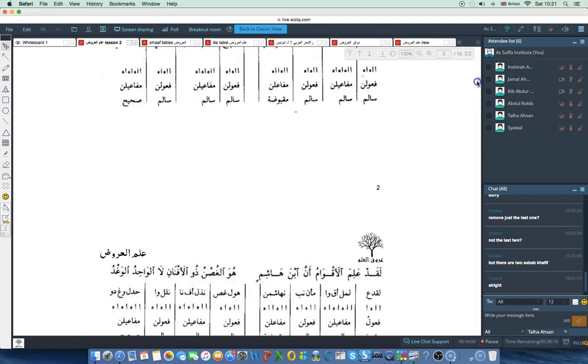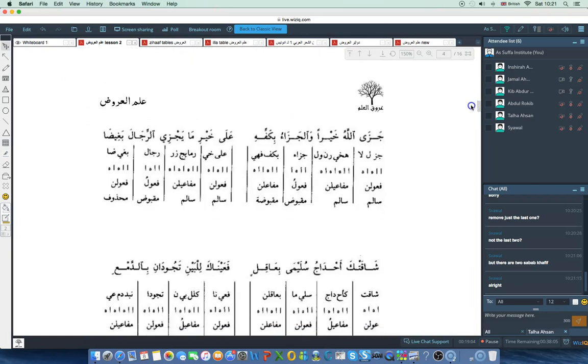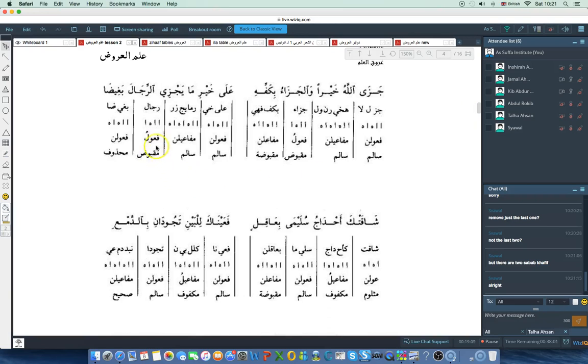But when you look at it in the tables, in the change that occurs, let's find a table that has a change of hadaf. So over here, for example, you have hadaf mahdhuf. Mahdhuf simply means hadaf has taken place by removing the sabab khafif. Originally this word over here was mafa'ilun. Hadaf has taken place. You remove the sabab khafif, you're left with mafa'i, which can be rewritten as fa'ulun. This is why the pattern now is like this: fa'ulun, mafa'ilun, fa'ulun, mafa'ilun, fa'ulun, fa'ulun. Everyone understand that? Yeah, so this is a change that takes place.